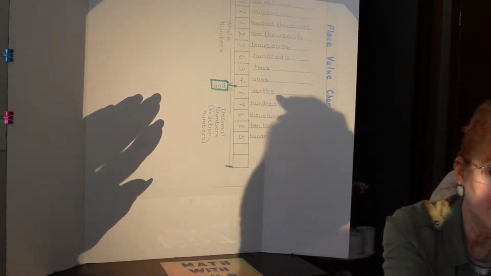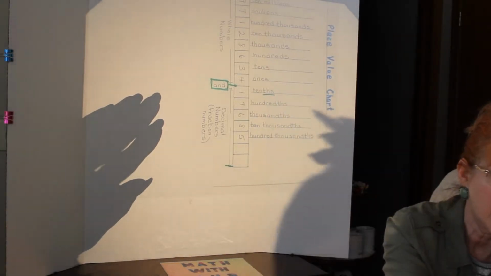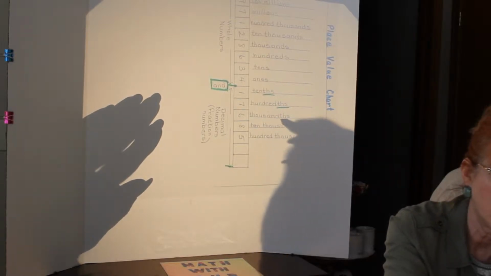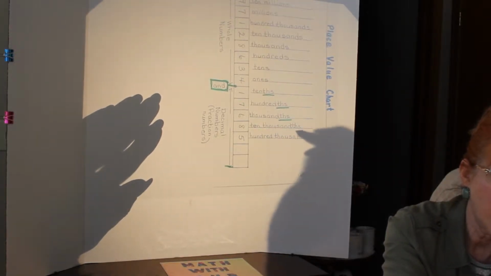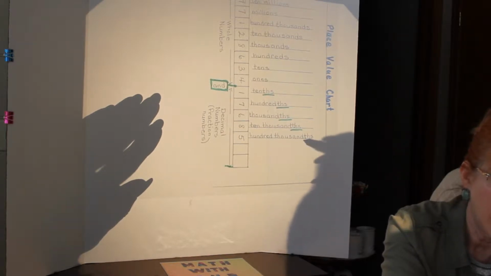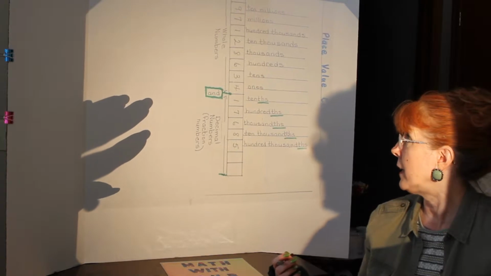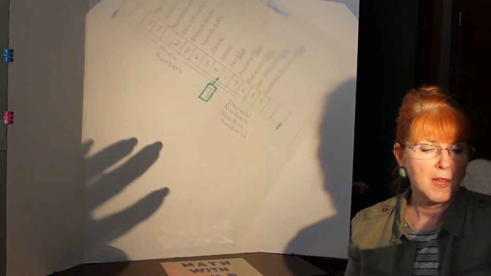So you have the 10, which you're familiar with, and you add THS. 100 is next, you add THS. Thousands next, THS. 10 thousandths, 100 thousandths, and so on. All right, it can keep going ad infinitum.